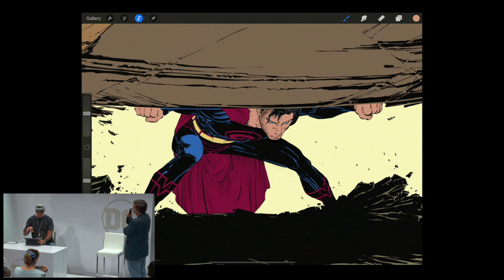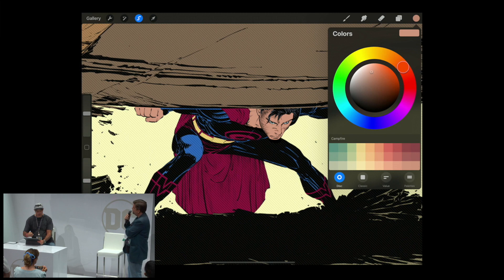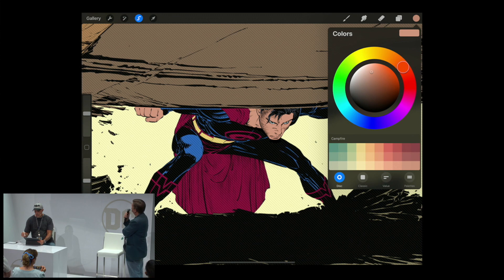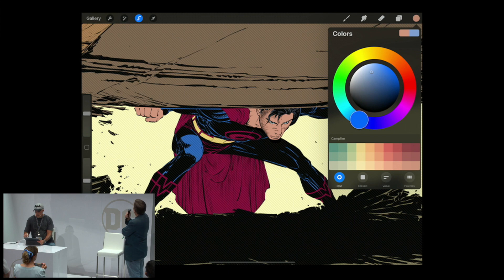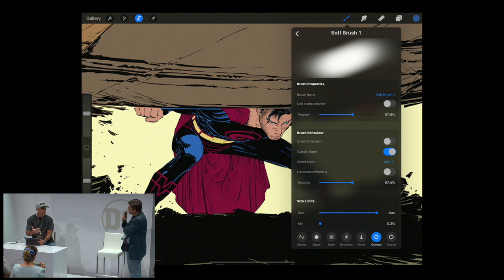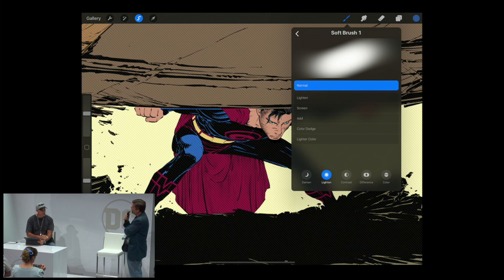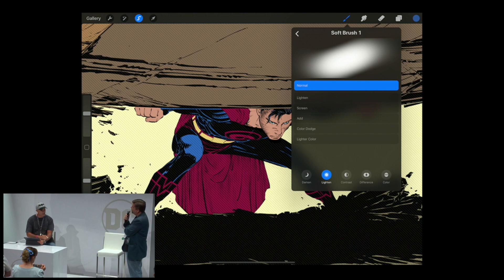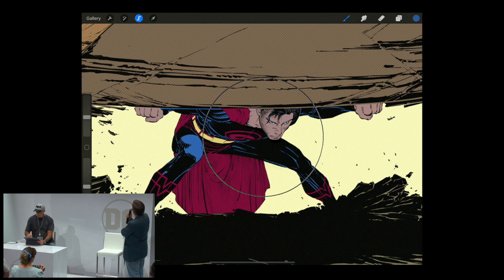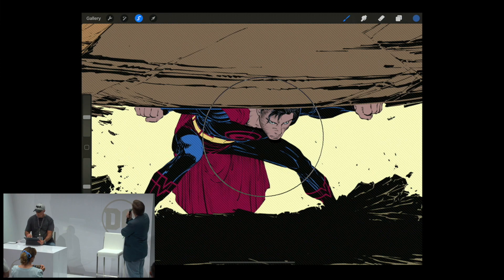I'm going to grab the selecting tool, select the flesh tones, and go straight to painting. I always start with the actual color for each character, and I have in my swatches palette already selected different colors specific to each character. His flesh tone is already mixed for me — I just click and drop it in to color faster. I'm going to wash this with a little bit of blue. Since that strong warm light source is behind him, everything on the opposite side is going to be a cool color — that contrasting temperature as opposed to color.